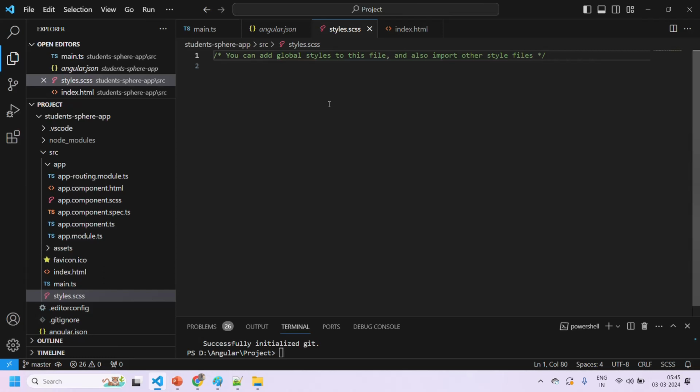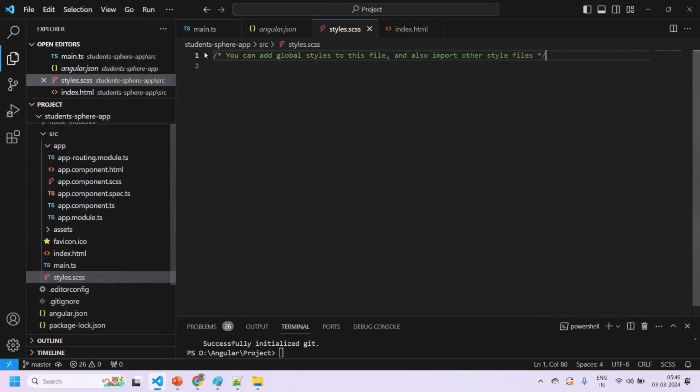Let's say you need one button that should be the same in the application. You can write it as one css, put that css here, and use it in all the components, so that it applies only one css. Like this you can put it here in the style.css. How to do the component based css, we will learn in the next videos. Okay, so this is style css.